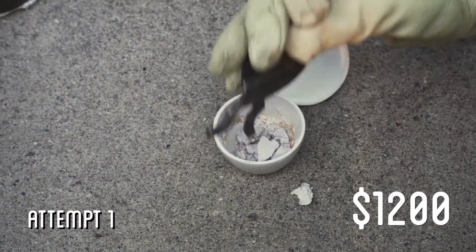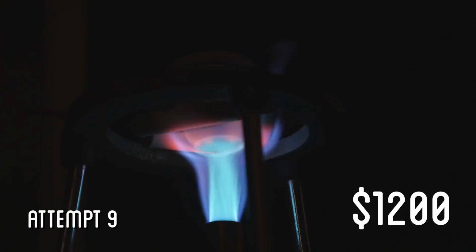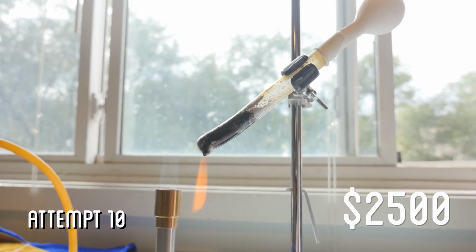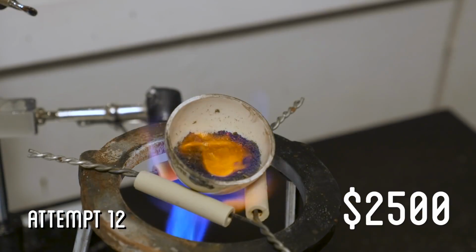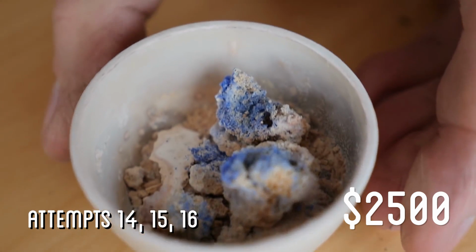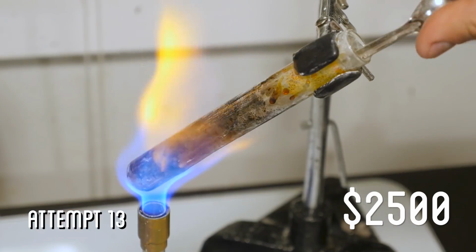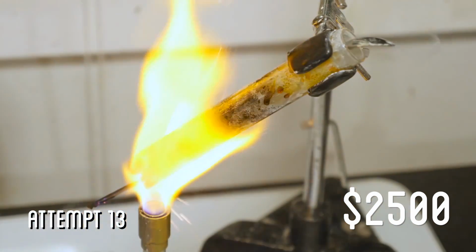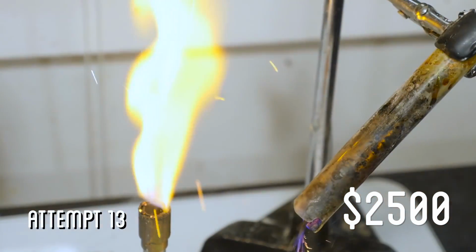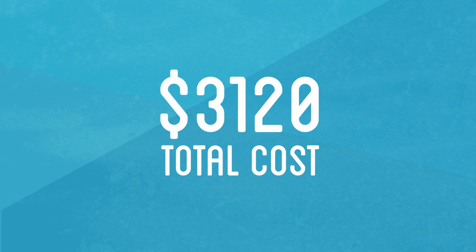Next, equipment. For the somewhat advanced chemistry I needed to achieve in this series, I racked up about $1,300 worth of new equipment I had to purchase. Then, for all the hours of labor, I ended up racking up a lot of time between the numerous attempts at the chemical process that quickly became my bane. Ultimately, at least 80 hours. In the end, you get what you pay for, and like usual, the quality of my inexperienced ability is rarely worth anything over minimum wage. So, all in all, that puts the price point at $3,120.